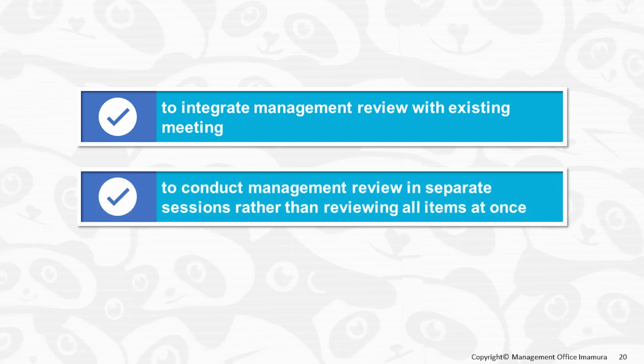Another technique is to conduct management review in separate sessions rather than reviewing all items at once. The ISO standard requires more than 10 inputs to be reviewed, but it does not specify that all items must be addressed in a single meeting. Splitting up the review into multiple sessions can make the process less overwhelming and more manageable.